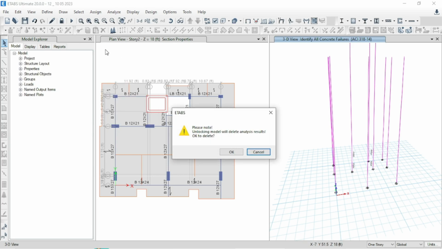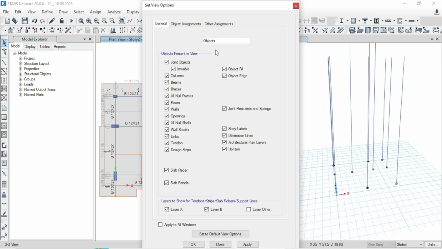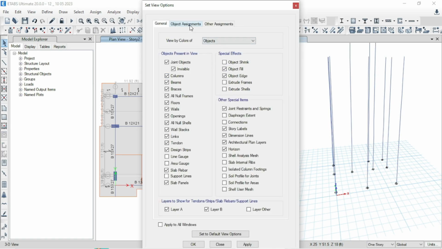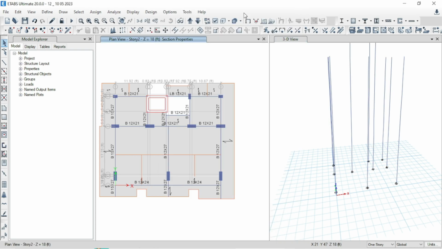Now what will I do? I will change its orientation. I will give a try by changing their orientation. So from here I just don't need to see their section and labels, etc. From here just click on show deformed shape.